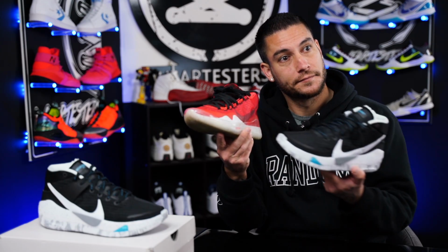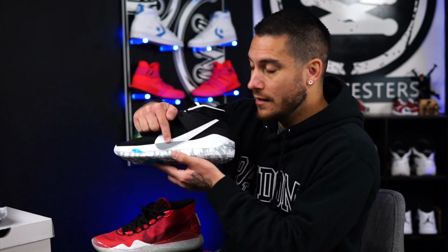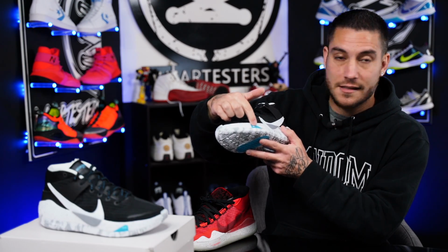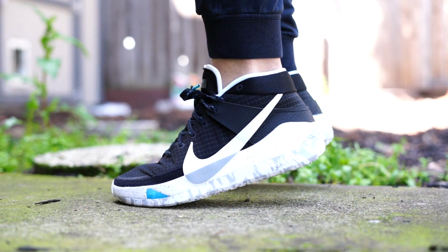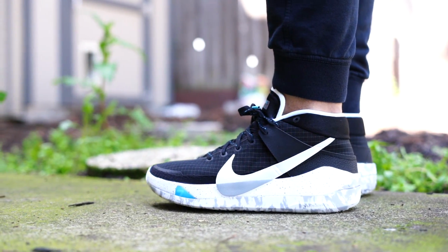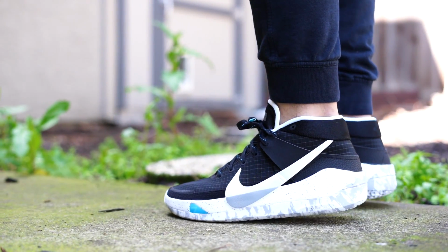Do you think they're expecting the swoosh to hold you? No, because this is foam. This looks like it's plastic, but it's not. This is actually foam right there. So this is all part of the molding. Maybe they're expecting this little plastic clip. I don't know. I didn't notice that much at all on like the Kobe 10s and stuff like that. So I don't know if that actually does anything. All I know is that it doesn't allow the foam to collapse right there, but I really want it to cup my foot because I don't like going over the footbed. I'm not really worried about this crushing.